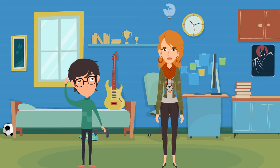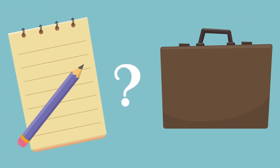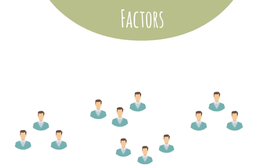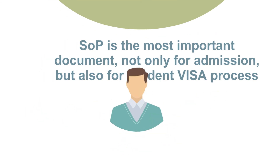Yo Yo Am and Momo were confused and not sure what exactly they need to write for an effective statement of purpose for their admission and student visa application. So they started doing research and summarized all the important points in order to write an effective statement of purpose. Amongst the factors taken into account in ascertaining whether the student meets the genuine temporary entrant requirement, the statement of purpose is the most important.